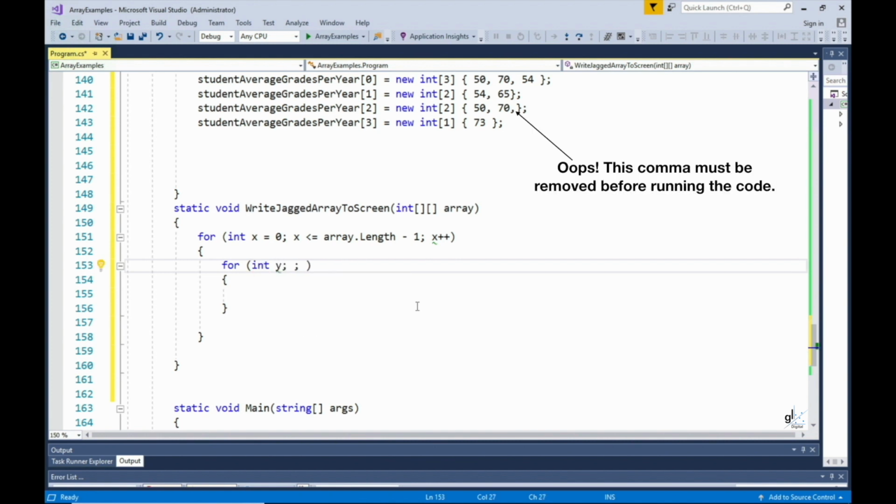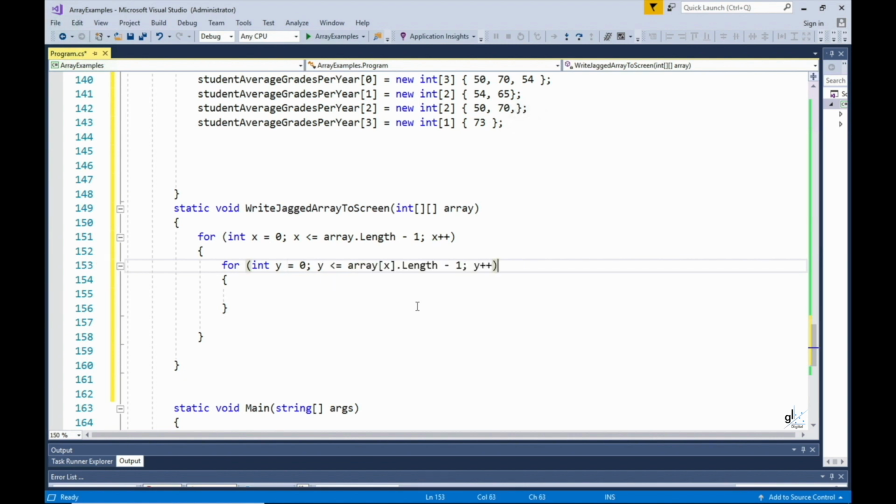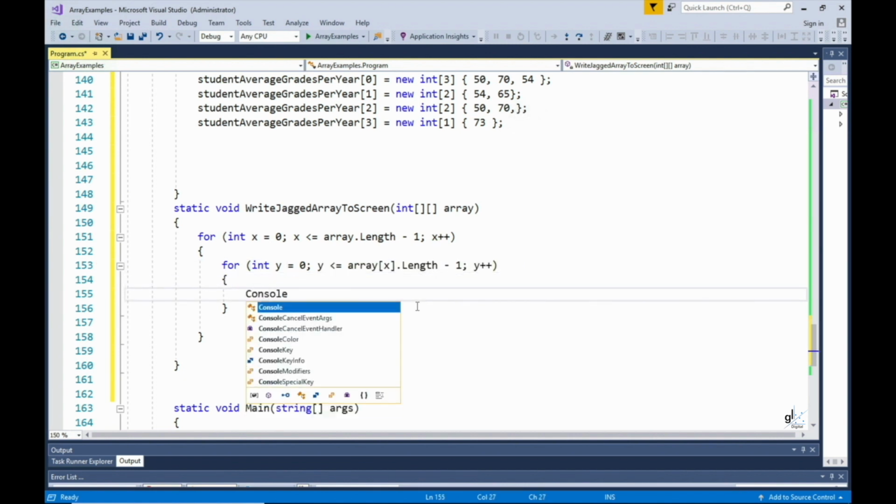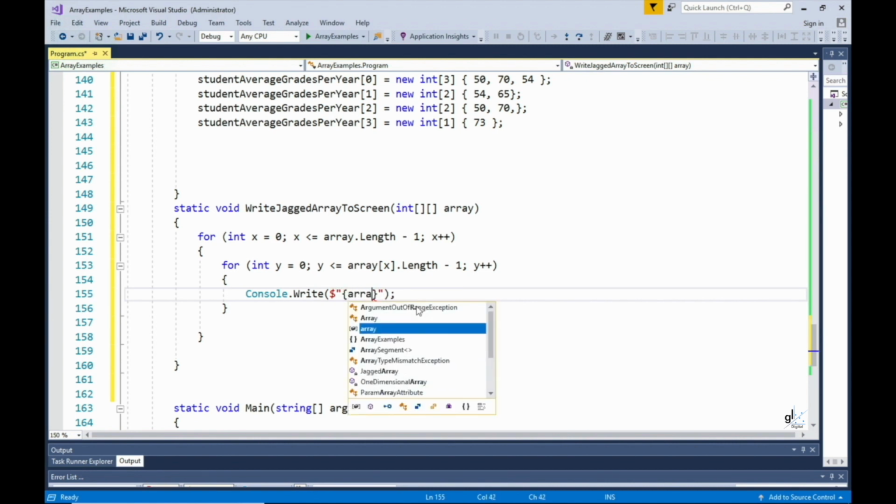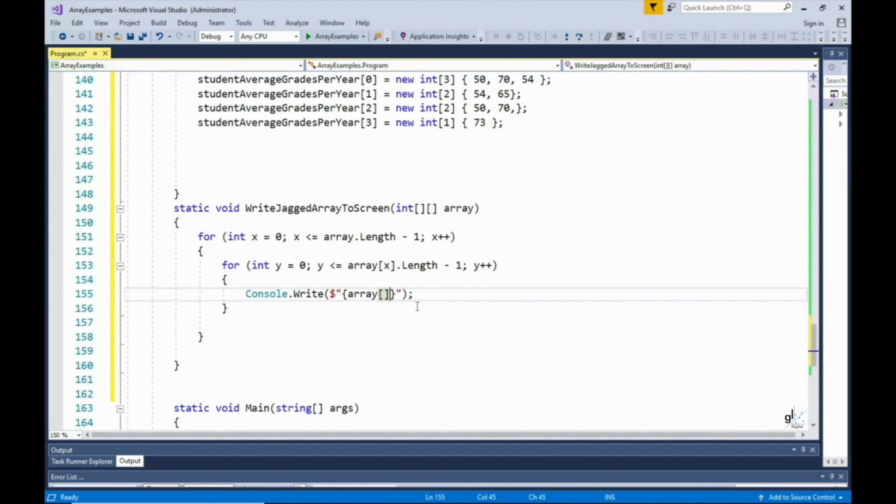Note that the Boolean expression for the inner for loop references each of the varying dimension lengths. Note the index for the first dimension of the array, representing the study year, is represented in the loop by the x counter variable. With this jagged array, space has not been provisioned for redundant data, as would have been the case if we chose to use a typical 2-dimensional array for this purpose. For the requirements in this example, a jagged array is the optimal solution to store and traverse the data.